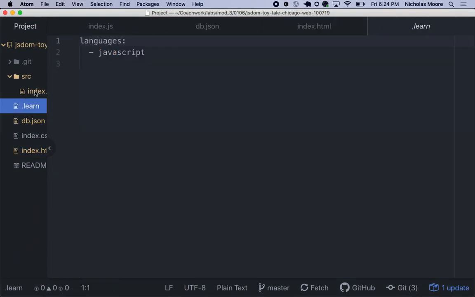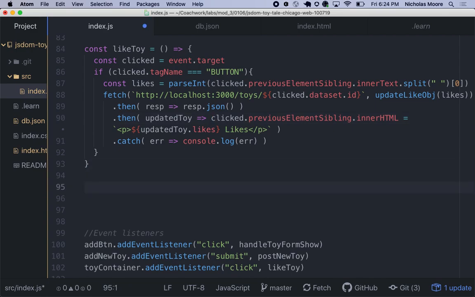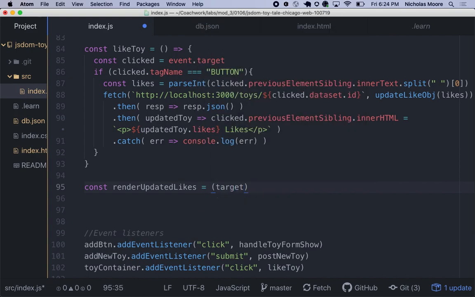I remember that. And so to do so, I'm thinking, okay, maybe I want to create an outside function. So I'll say const render updated likes, and let's pass in the event, the target, or let's just call it clicked.